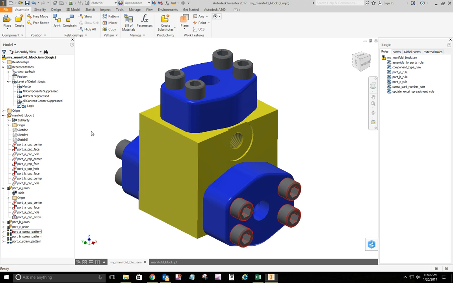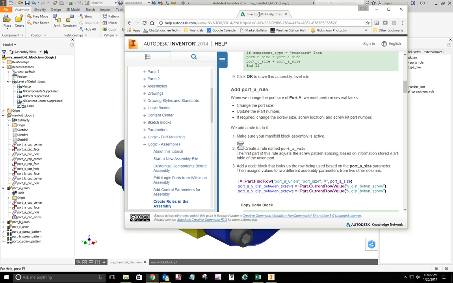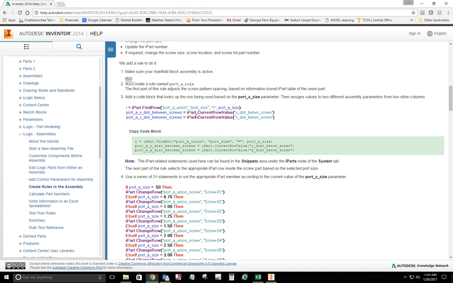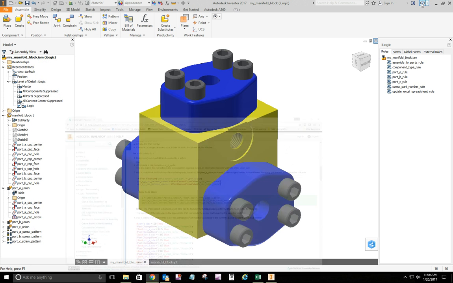Okay. And let's see the rules. There is one part in the code right here in the create rules assembly. When you're doing the add a port rule, where was it? Right here. If you notice here, from the spreadsheet or from the assembly file, you've got between with two E's, but in the spreadsheet that it's creating, there are no E's in the word between. So you've got to watch that, okay, as you're going through doing this.